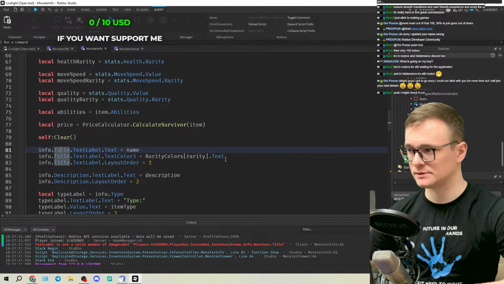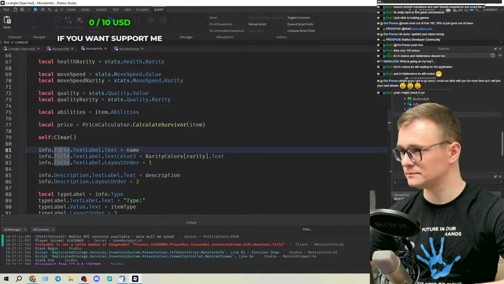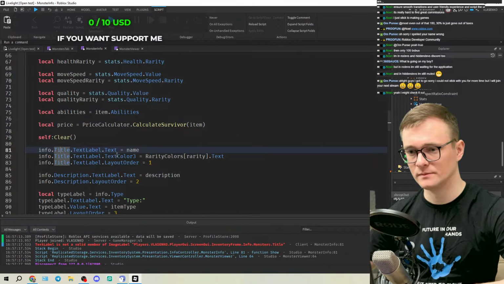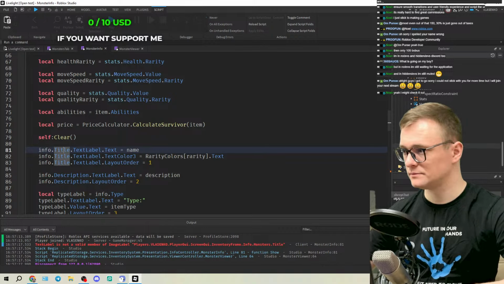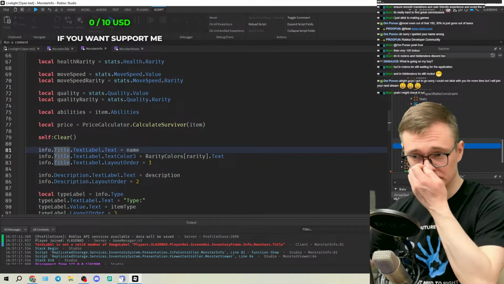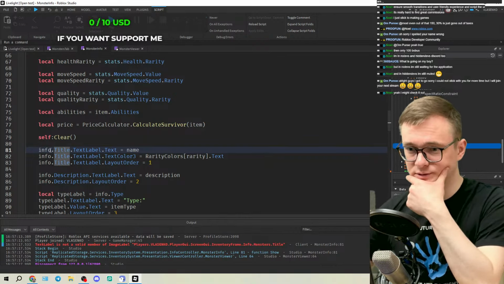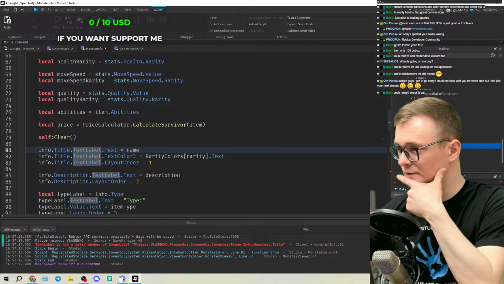Info, title. I don't understand. Where is info, title, text label?